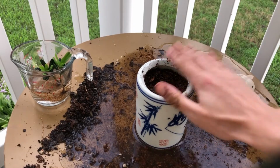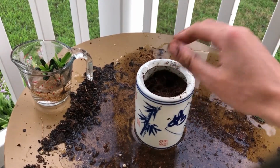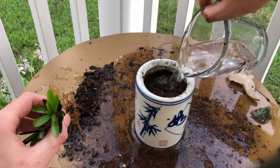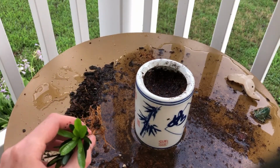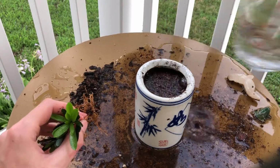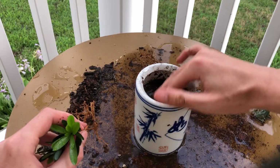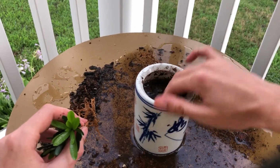Alright, now that all the soil is in there, again, we're gonna wanna get the soil nice and wet. Just gonna take our plant out here, take our water, kind of just dump it in there. Now for a pot that doesn't have drainage holes, the water is just gonna stay in there. So I'm gonna fill the pot nice and up with water. Get all these air bubbles. The air bubbles is good. It means all the air and air pockets are leaving and the soil is filling up with water.